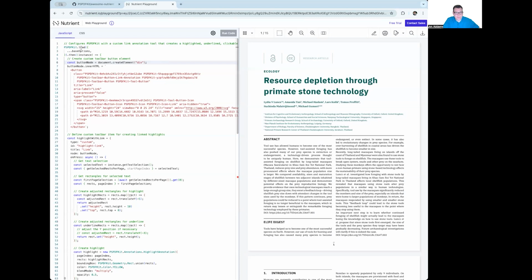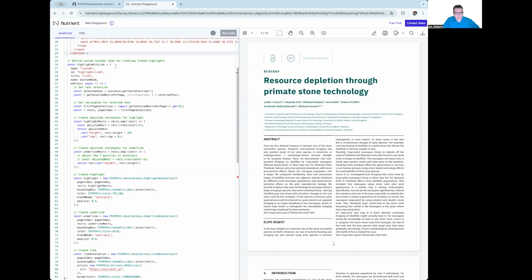We start off with the load method. We provided the base options we configured in settings. Then we get an instance of the SDK, which we can manipulate. The first thing we need to do is create a DOM node for the custom icon that we're going to show, the custom toolbar button. We're going to put the inner HTML to an inline SVG that is a link icon. It's the standard infinity-looking icon that most links have these days.